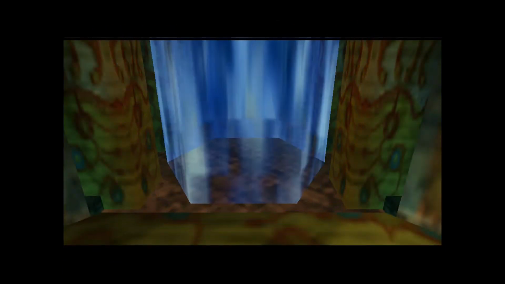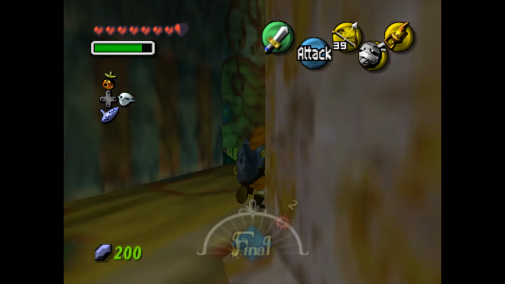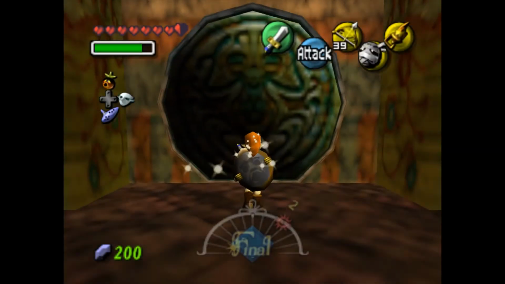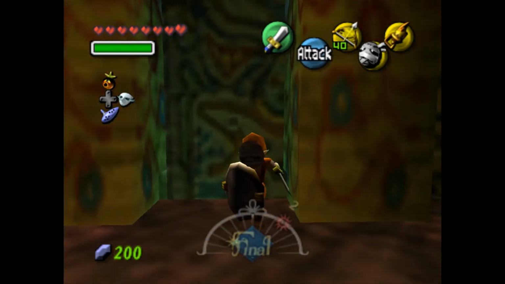Dance for me. Not sure why Redeads dance for a Gibdo, but if anyone does know, please let me know in the comments, because I've never understood why they dance for a Gibdo. Is it because I'm better than them or something? I don't know. Lots of arrows, lots of magic, and a heart.